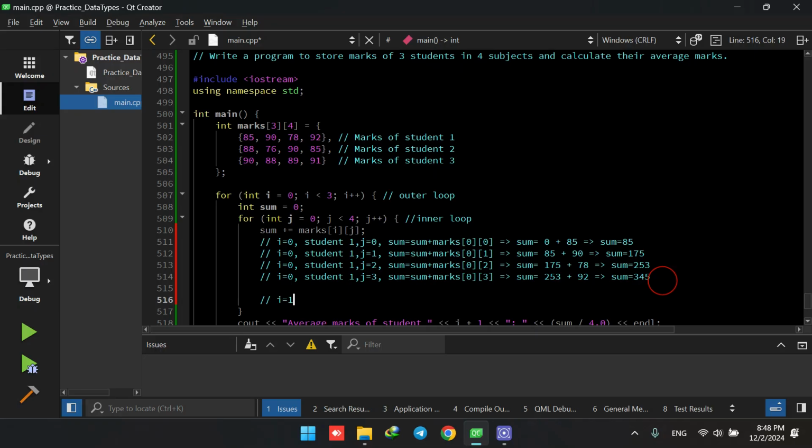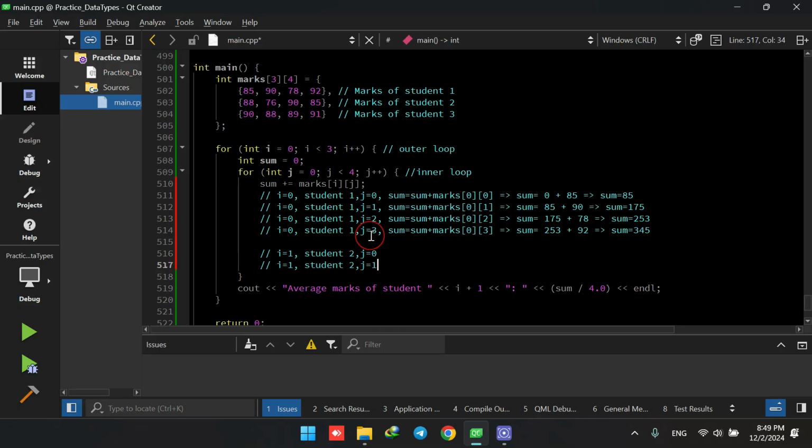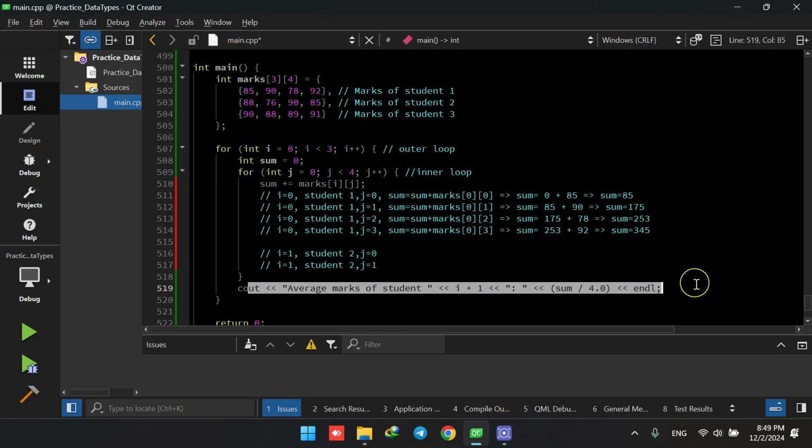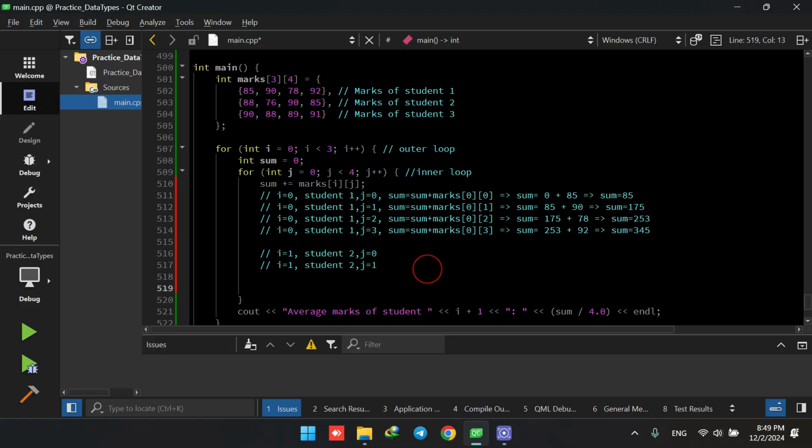So i equals 1, meaning that we are calculating the second student's marks, and j equals 0. Then again, i equals 1, student 2, j equals 1, etc., until j equals 3. Then we calculate the average of the second student, and then we again increase the value from 1 to 2, meaning that we are discussing the third student.